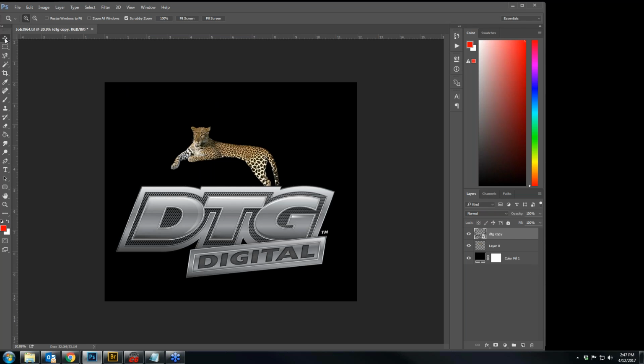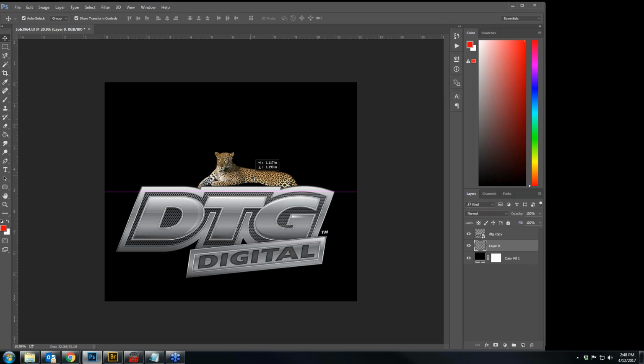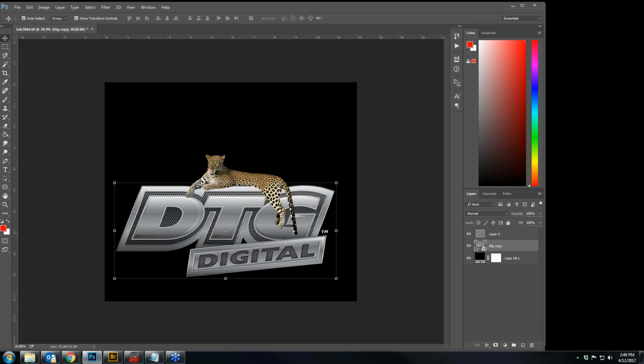All right. So then we're going to take this guy, and we're going to put him right up here on top of this thing. But we're going to drag this logo below this one. All right. So it looks like I'm going to have to do a little bit of editing here and erase some of the stuff like the underneath leg here. That one shouldn't be there. I probably should have cropped that one out.